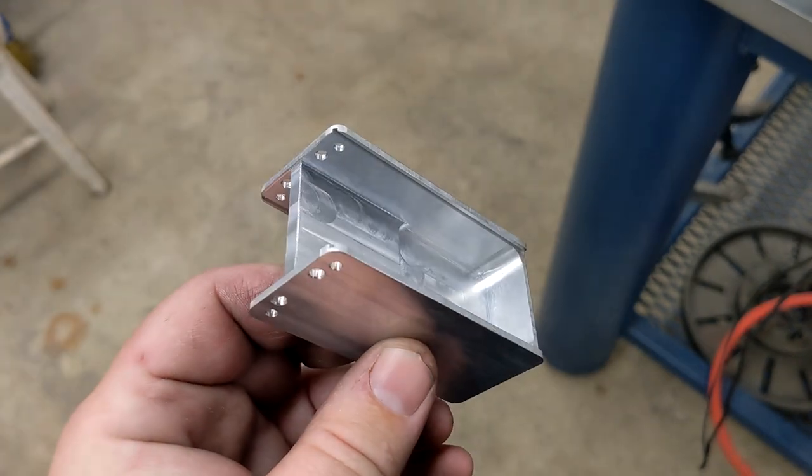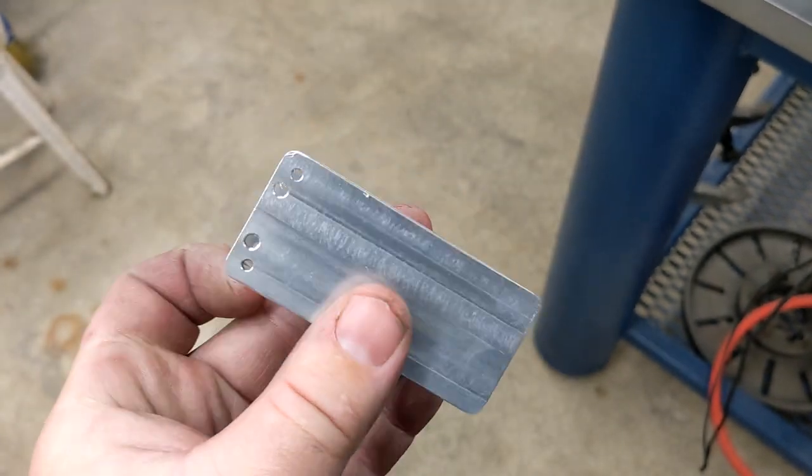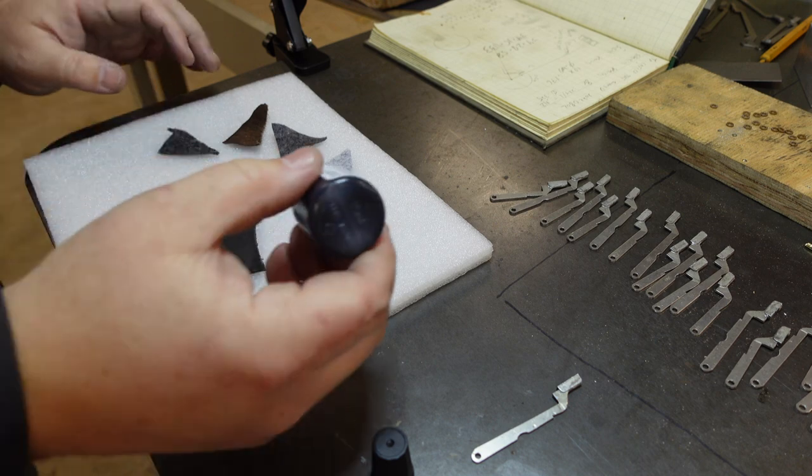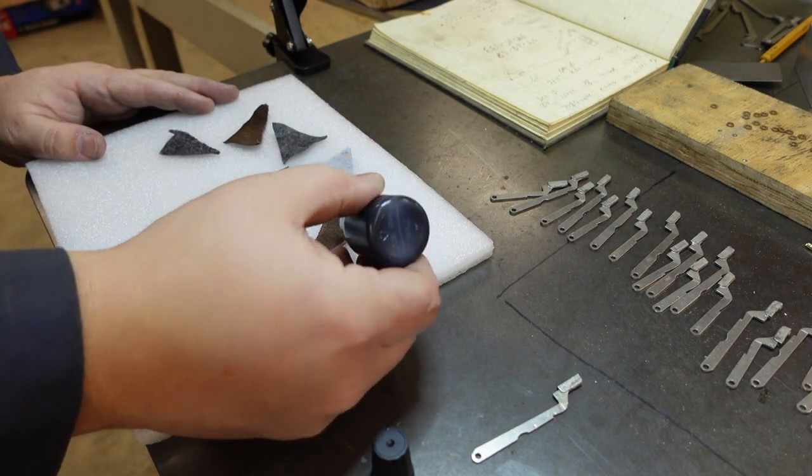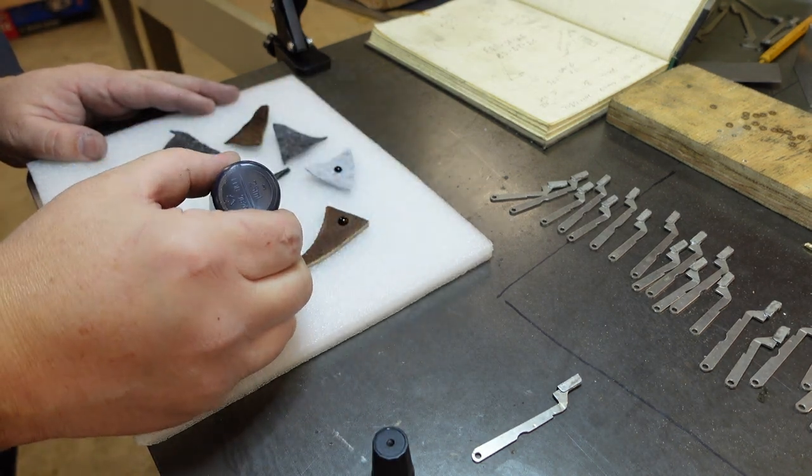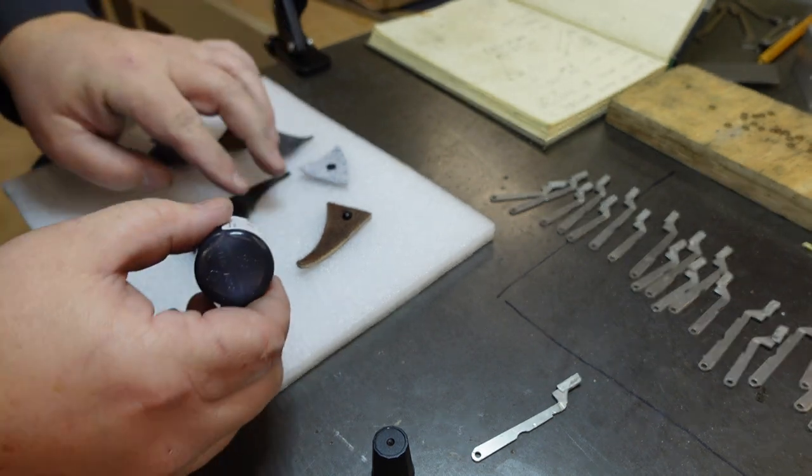The body has a concavity on each side, meant for the internal ink pad. I grabbed samples of all the thick, fibrous materials I had left over from old projects, felts and leathers, and tried them to see how they worked.